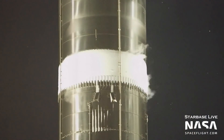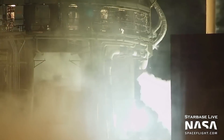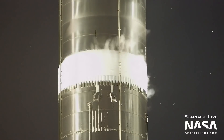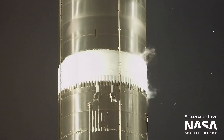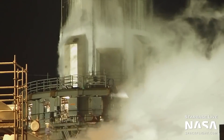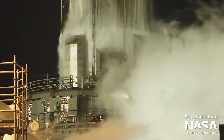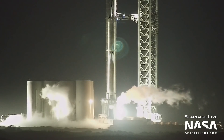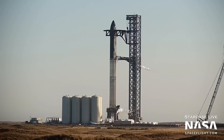But it was not just a test of the vehicles — it was also a test of the ground support equipment. This was the first time that a Starship was loaded with any cryogenic liquid while atop a booster. This allowed SpaceX to ensure that the piping and equipment on the tower and quick disconnect arm all worked properly. During the test, both Starship and Super Heavy performed some major venting, which was a cool new sight to see. Following the test, both vehicles were detanked of liquid nitrogen and safed. Another similar test occurred on March 18th and seemed to be a success as well.